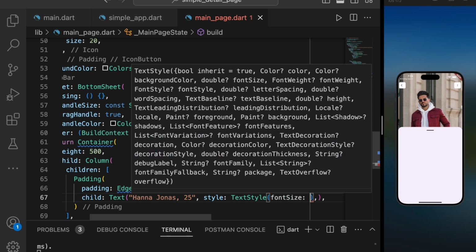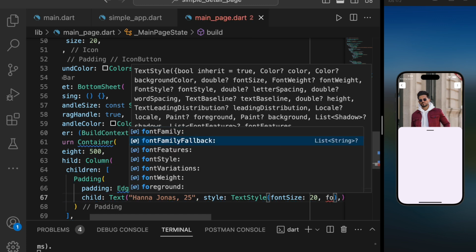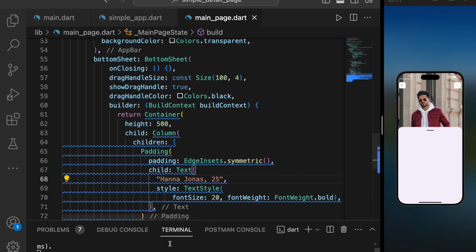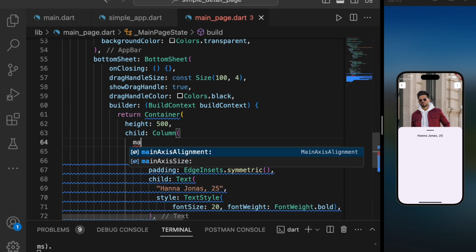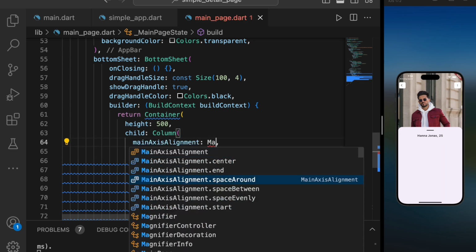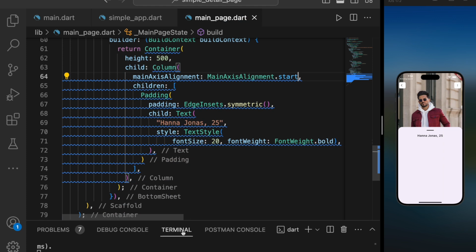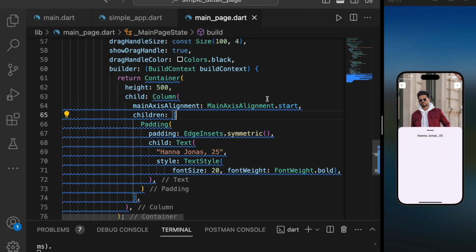Font size 24 or 20, font color, font weight bold. Then we also want the text all to align to the left, so we'll give the main axis alignment of the column to be start so that everything is back to the left side.